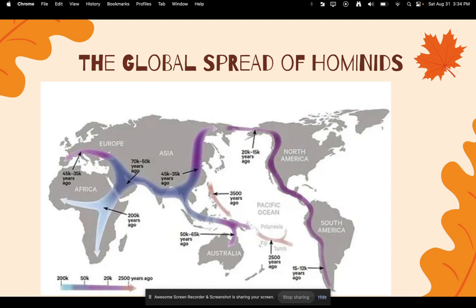So here's a cool map. You can see here, it starts in Africa, kind of towards the Middle East a little bit more, and that humans spread over to Europe, and then to Asia, down through the islands into Australia, up through what would be modern day Russia. Over there was once this land bridge, we will talk about this later, that connected Asia to North America, down through North America, and then down into South America.